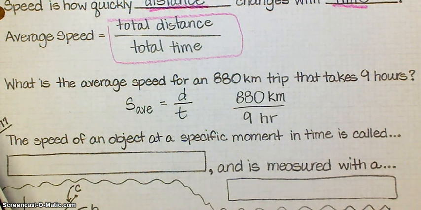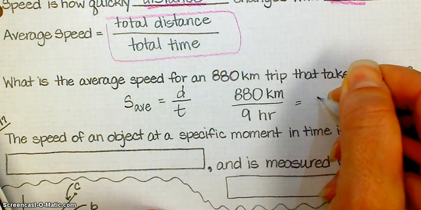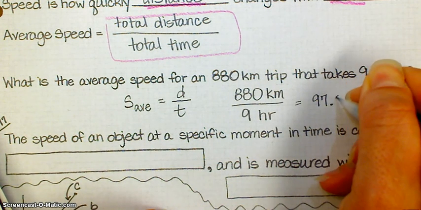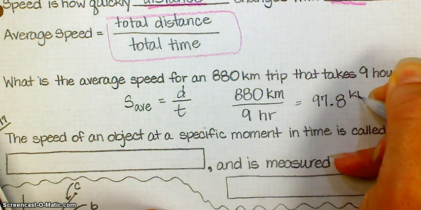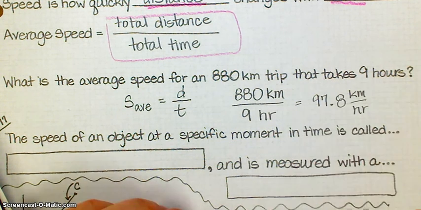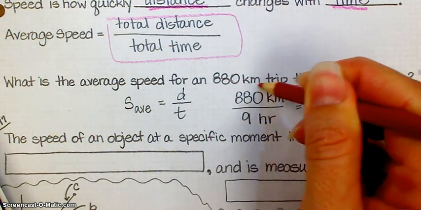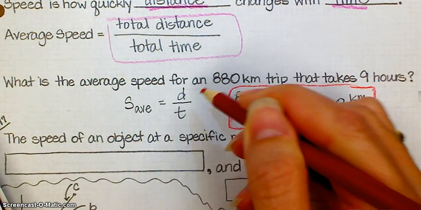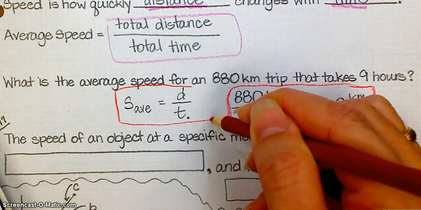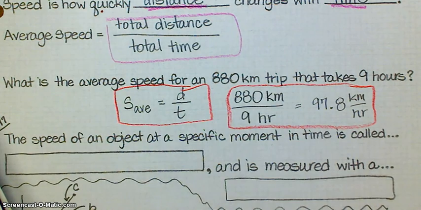I got 90 kilometers per hour. Okay. And when you do it, it actually comes out to 97.8 kilometers per hour. Man, Miss Goff, how did you do that so fast? I looked at my lesson on page 176 where it's already done for me. There you go. Okay, are we good?